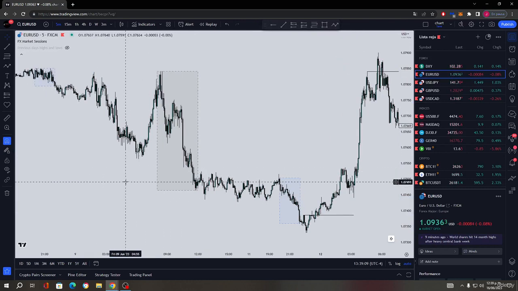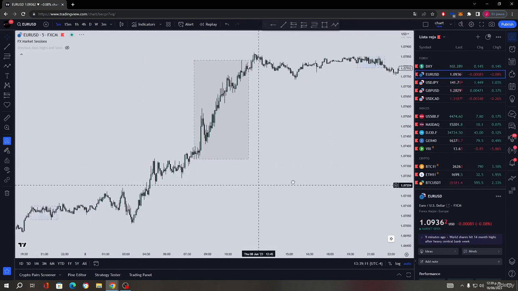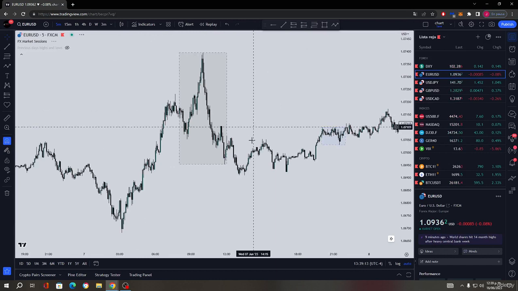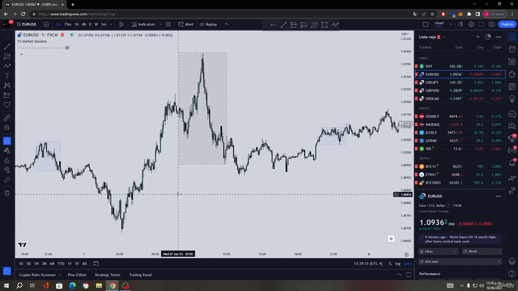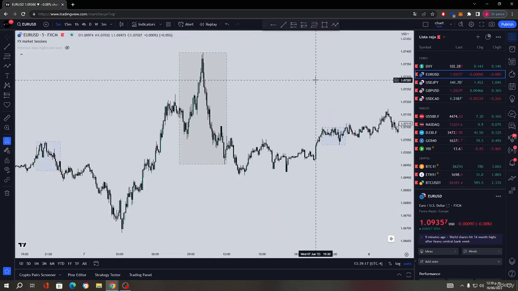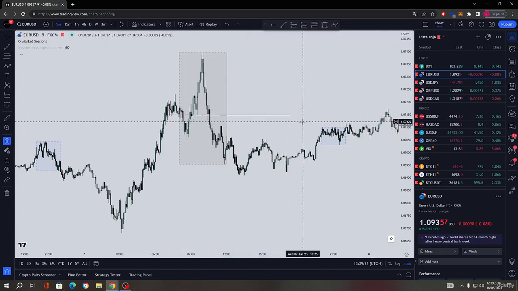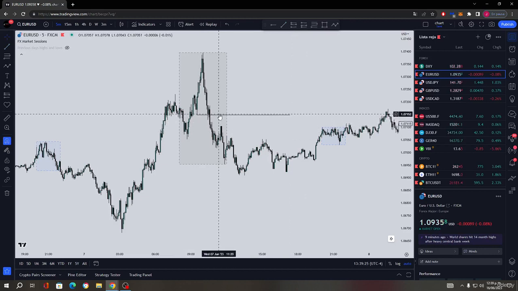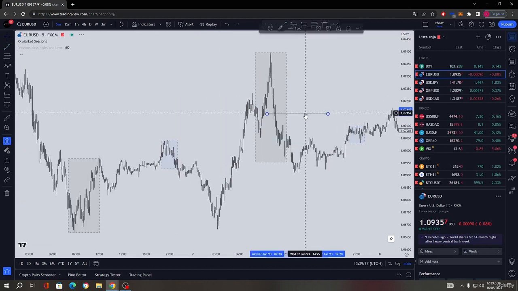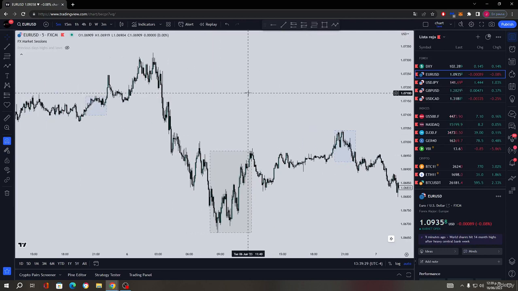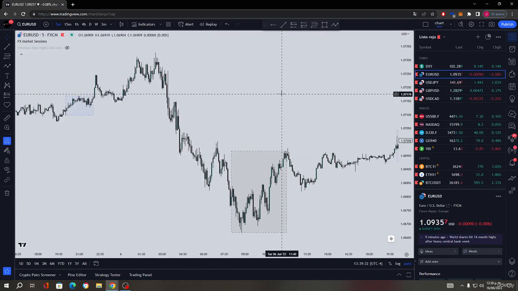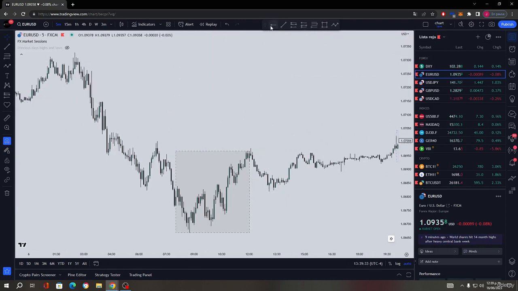Let's see if we can get a bullish example, because we're in a downtrend right now, so it's harder to look for one, but let's see what we can do. We break structure here. Do we tap into the breaker? Not really. We do not tap into anything, so pretty bad. What do we have over here? We have this, we break structure, correct.